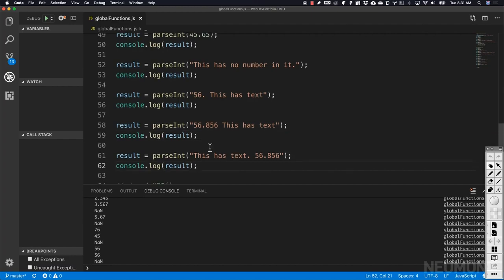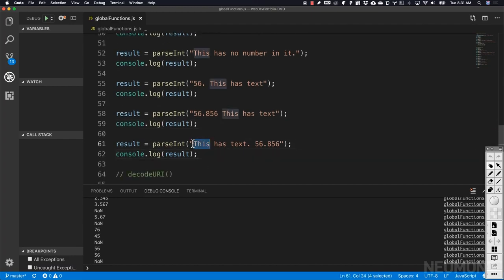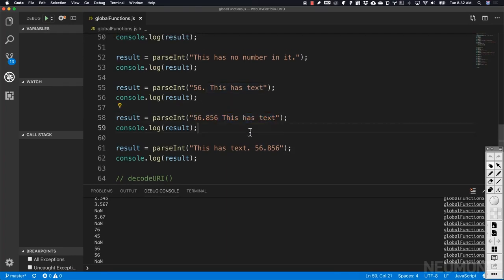We've got a NaN. And like we said, if the number doesn't begin at the beginning of the string, it assumes that this is considered text, or it is in context of the text, and therefore it doesn't look for it. Whereas, on the other hand, JavaScript does say if the number's at the beginning of the string, it's in the context of a number, and therefore it discards the rest of the string.